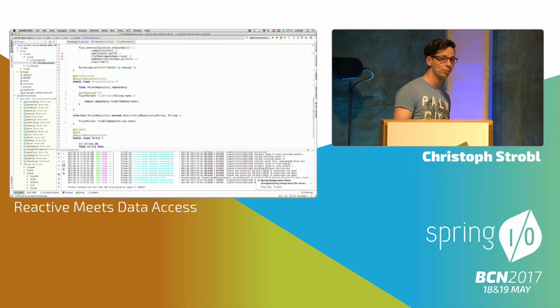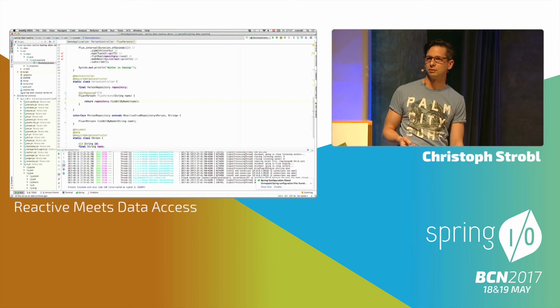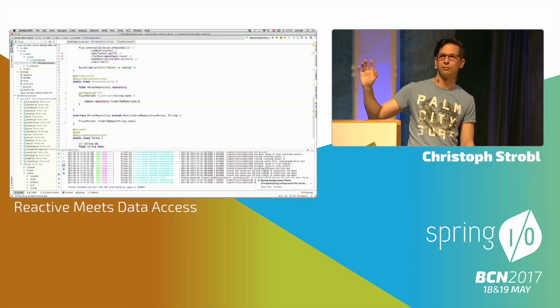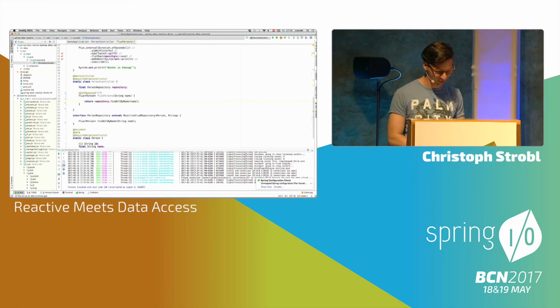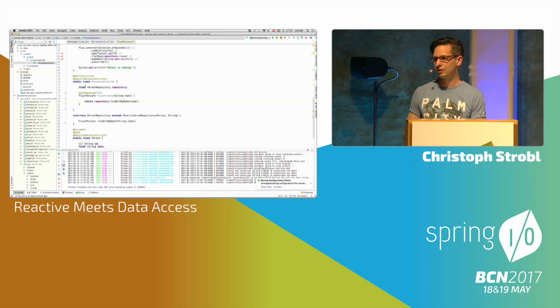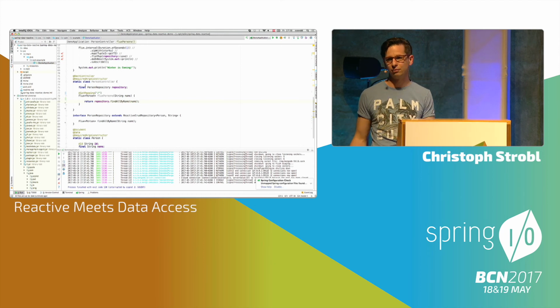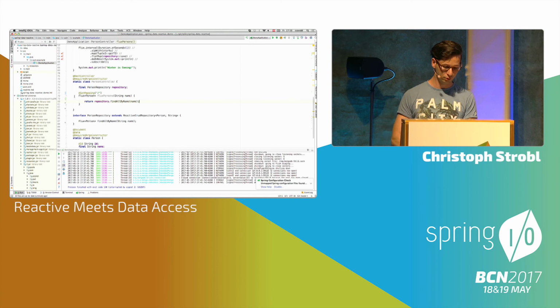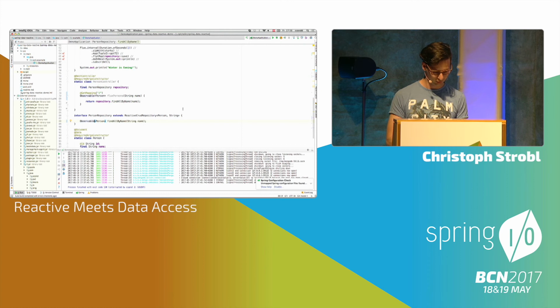And as you know, Spring is about having the choice. Who of you is using RxJava currently? A few of you. You like it? Well, yes. Yeah, you like it. Okay, so if you're used to RxJava already and you don't want the repository to work with different types, because you're used to your RxJava types, then you could just go on and say, let me return an Rx Observable over here. And let's see how that works.